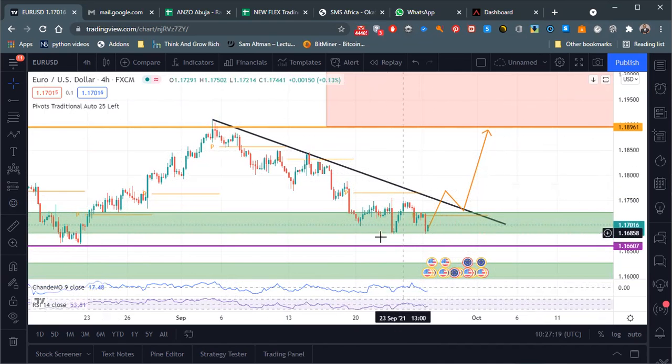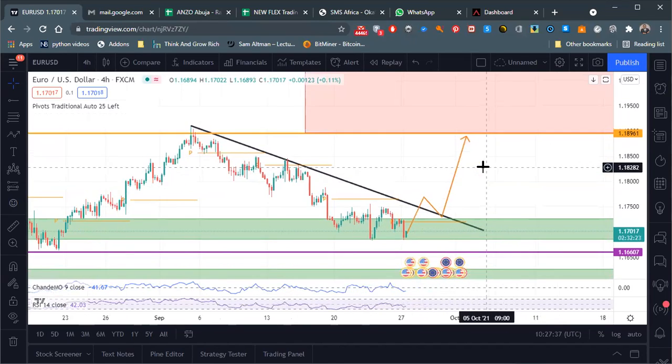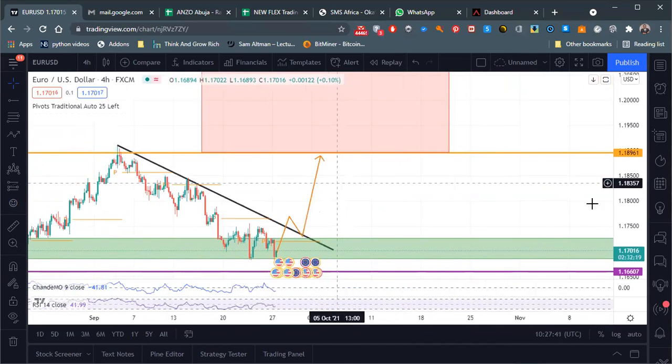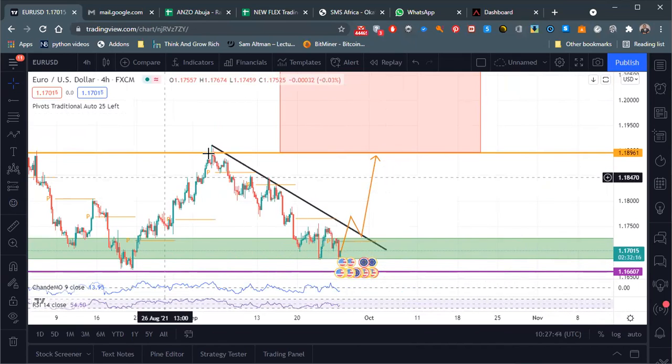So this is looking like a potential double bottom. You could see how price came down here and then it's coming back down here. If price stays above this level, we could see the market break this area. However, I'm not going to be buying this until I see a confirmed break above this trend line, and then I could be looking to start buying this all the way up, and then maybe look to play out the entire head and shoulder pattern. I hope that makes sense to you.